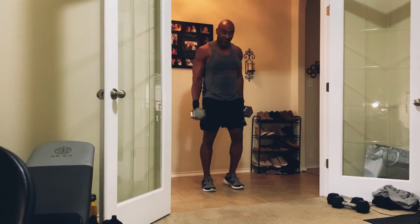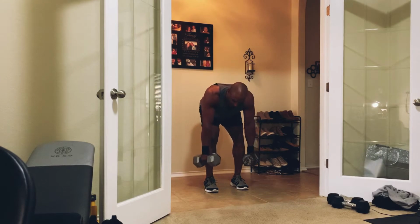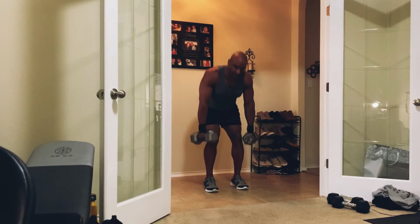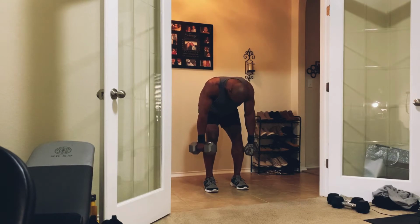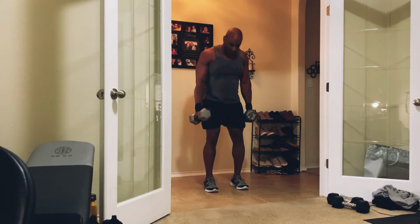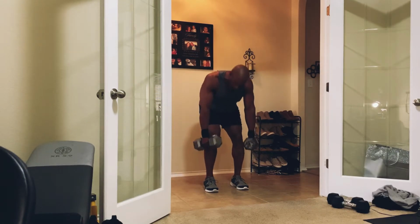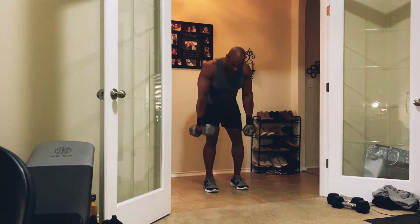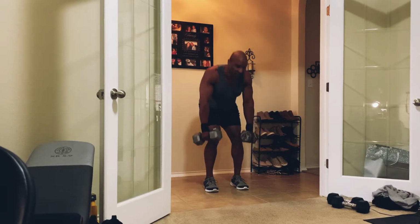Right into the stiff-legged deadlift. So feet about shoulder width apart, bend the knees. Get a good stretch in the hamstring, roll it up. Now come back up. 1, 2, 3, 4, 5, 6, 7. 3 more. 8, make sure you squeeze at the top. 9, 1 more. And 10.